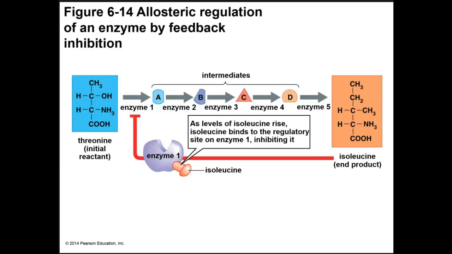Feedback inhibition is a negative feedback type of allosteric inhibition that causes a metabolic pathway to stop producing its product when quantities reach an optimum level. An enzyme near the beginning of a metabolic pathway is allosterically inhibited by the end product of the pathway. So in this figure, once enough isoleucine is made, it will go and bind to the very first enzyme in this process, shutting it off. And with that very first enzyme shut off, you will not get the rest of the substrates necessary for the other enzymes. And so the pathway is off.